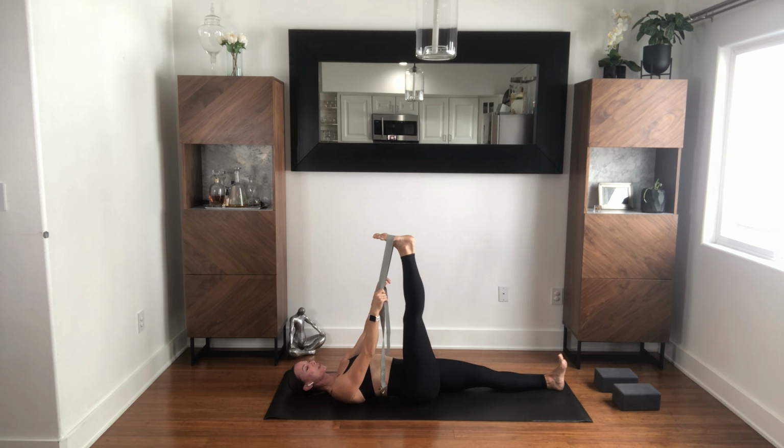You can soften or close your eyes, start to tune into your breath, feeling the inhale, feeling the exhale.